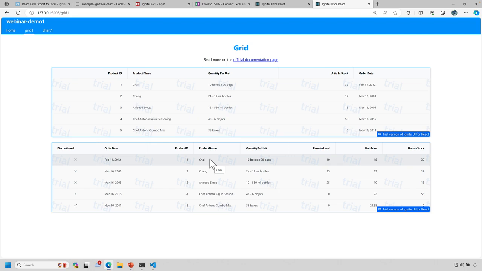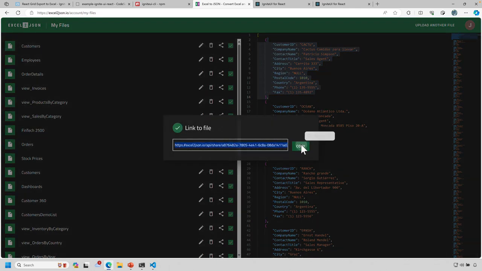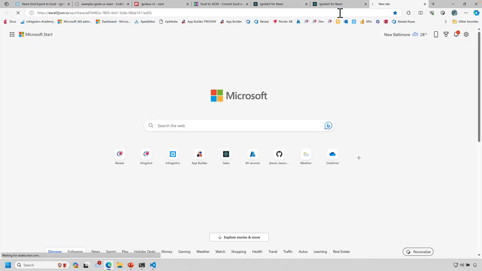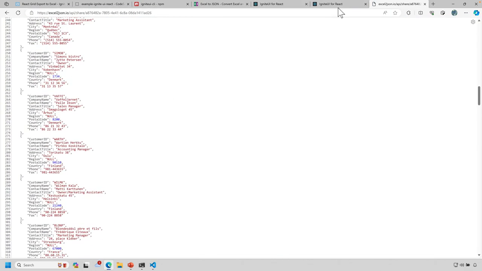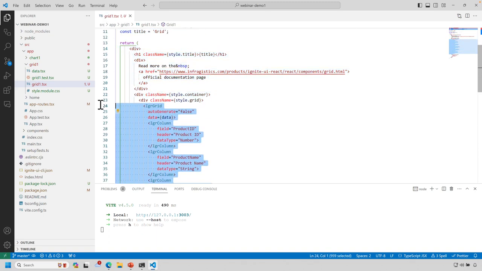So what we want to do is delete this top grid, and we are going to customize this bottom grid. And what I want to do is use data from my excel2json.io, and I want to use this customers data. So if I look here, this will be an endpoint, and if I just paste this endpoint into another browser window here, we'll see what it looks like, and that's what we're going to bind to this grid. So let's minimize that. I'm going to muck around with this bottom grid here. So let's go ahead and delete this top grid. So we'll get rid of the IGR grid.